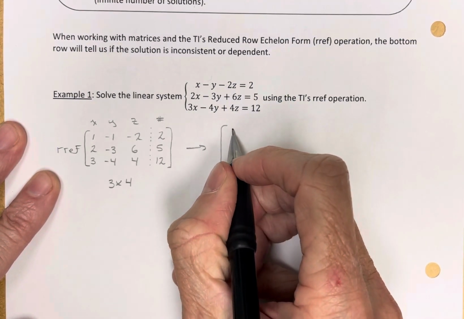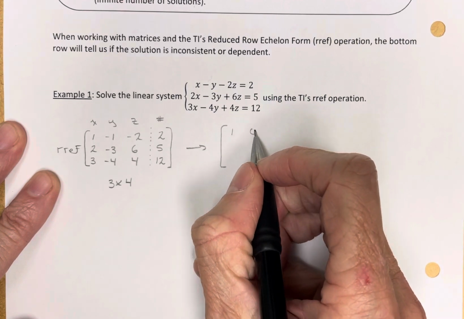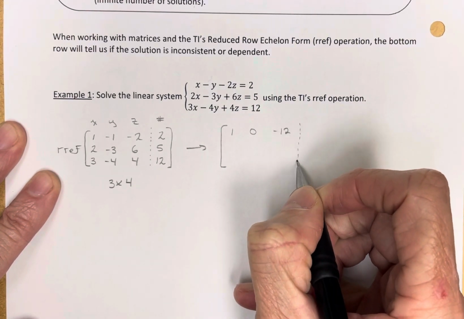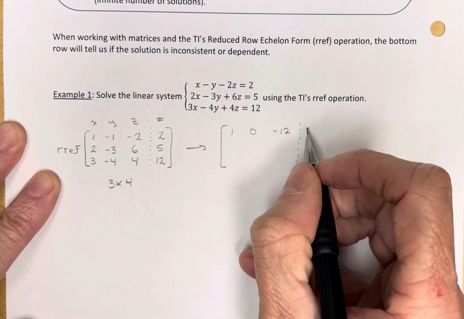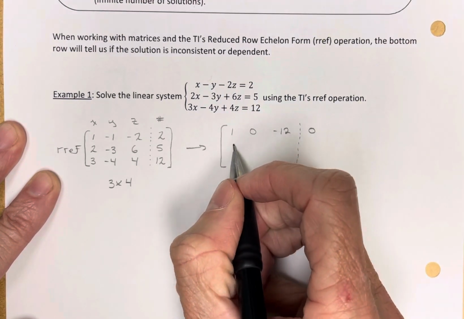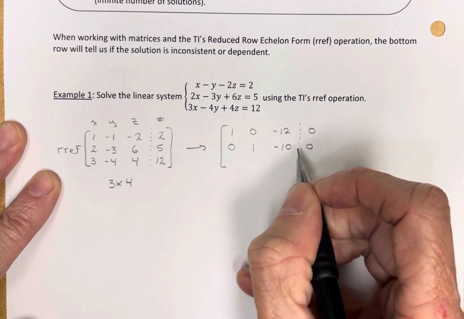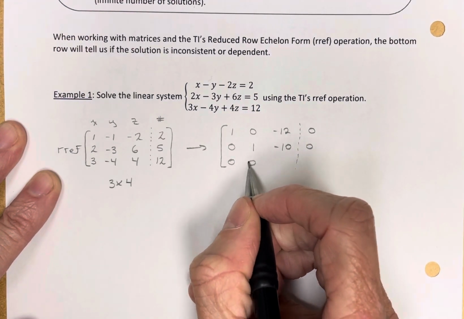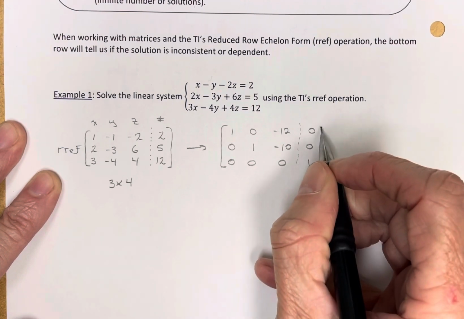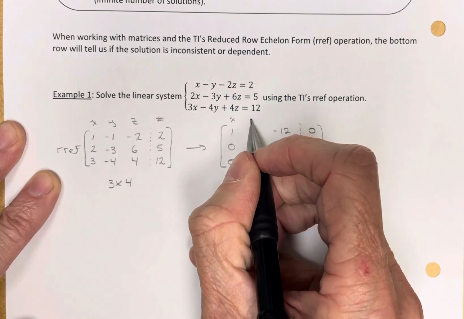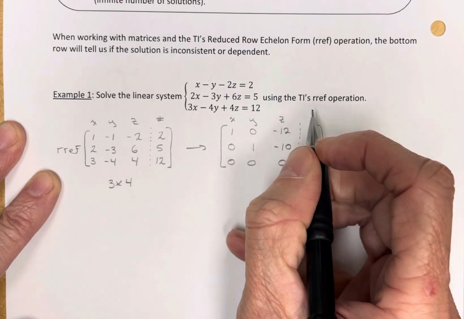I got a 1, 0, -12, and again I'll use a dashed line to separate my variables from my constant. I got a 0, 1, -10, and then that had a 0, and then I got a 0, 0, 0, 1. Let's remind ourselves that this is the X column, this is the Y column, and this is the Z column.